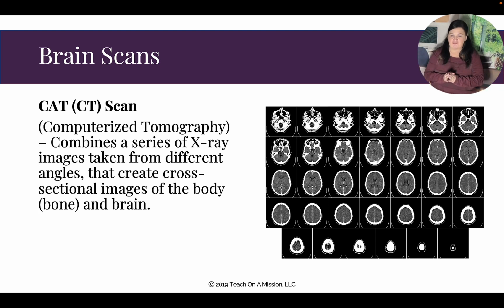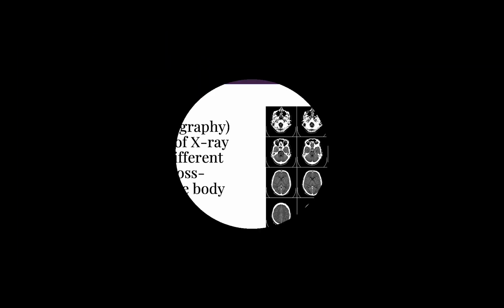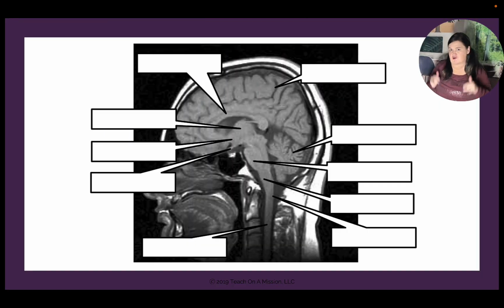All right, so we've talked about the different scans and how we look at pictures of the brain through imaging, radio waves, magnetic waves, and so on. Now let's talk about the parts of the brain. Right after that chart that you have with the different labeled parts of the brain, we also have this profile of a human being's head. Right, here's the nose, here's the mouth, the chin, and this is the brain and the skull.